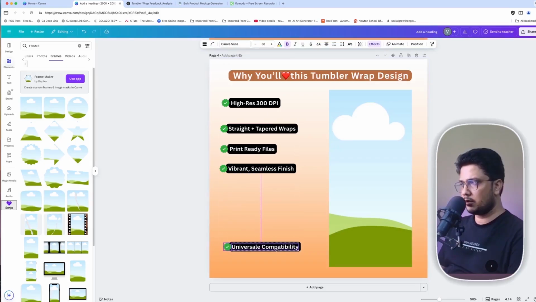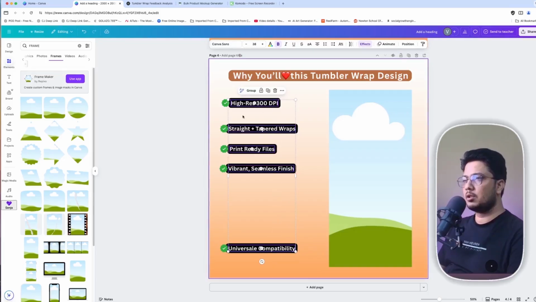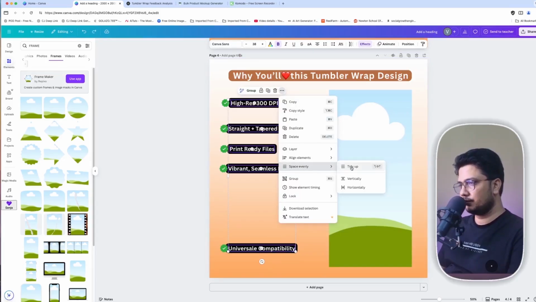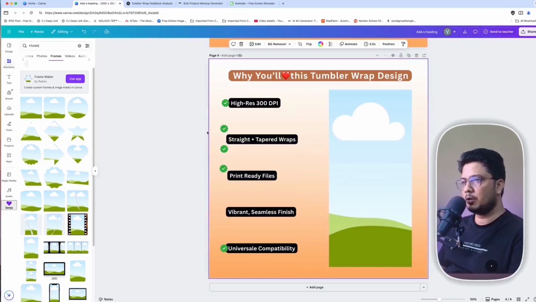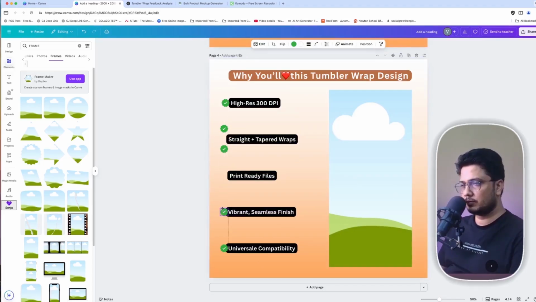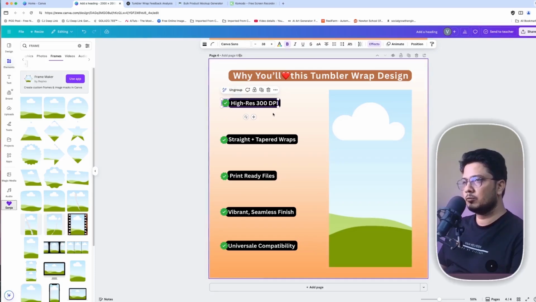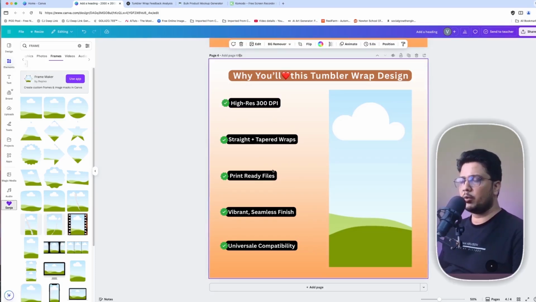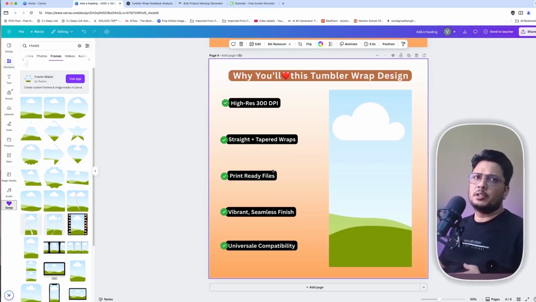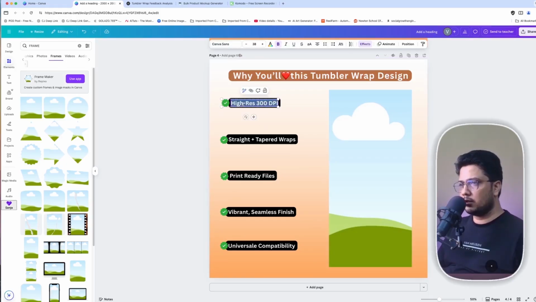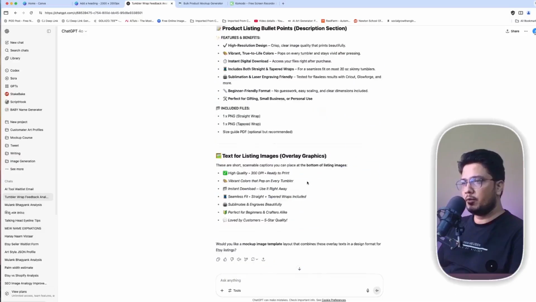So again, I'll just pull this up to until here. Select this and then I'll tidy up. Okay, so there are some spaces left in between. Here what we can do is, these are bullet points. To add more to the benefits, we can use this bullet points and ask ChatGPT to expand on that. So I'll copy this, go back to the ChatGPT with the same chat that we are having.